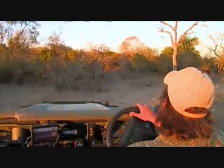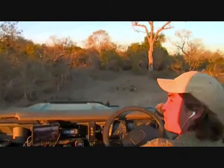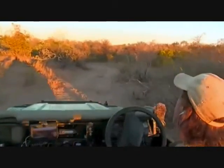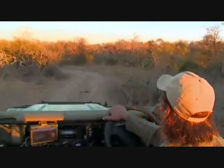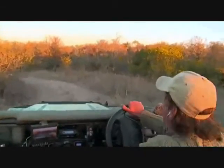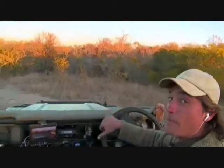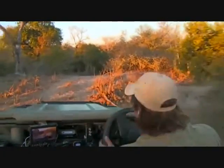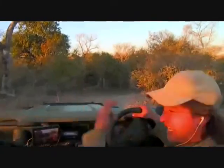where the lions are a direct threat to the Nyala, so the Nyala will just bark and bark, and there's a couple of reasons for this. Obviously, it does let other animals know that the lions are in the area, but also the main reason is this: once lions and leopards have been spotted and they're barked at and harassed, they'll generally move out of the area, so it makes the area safe again. So I think it's more about their own safety than letting everyone else know.